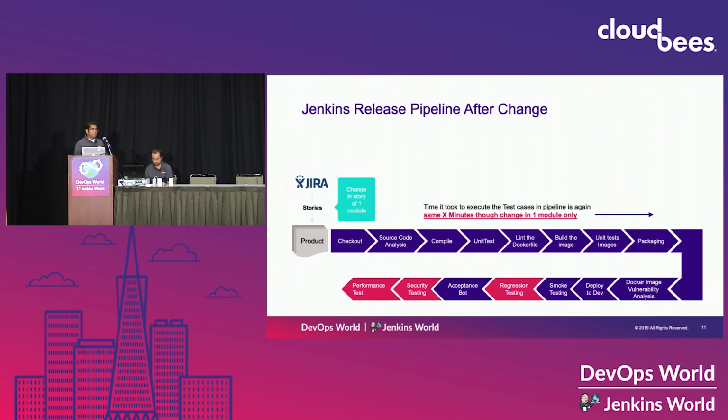Now, every time you make a change, I know that there are practices where some amount of intelligence is used, either tagging or some mechanism by which you intelligently decide, and all these things are done, by the way, manually, where you decide what to run, what kind of test infrastructure you need to run a particular pipeline, depending on what module has changed. But still, you will see a lot of repetition. Every time a module changes, you still are running a lot of things that may not be really necessary to run, right? So if you start really looking at what we are missing here, right?